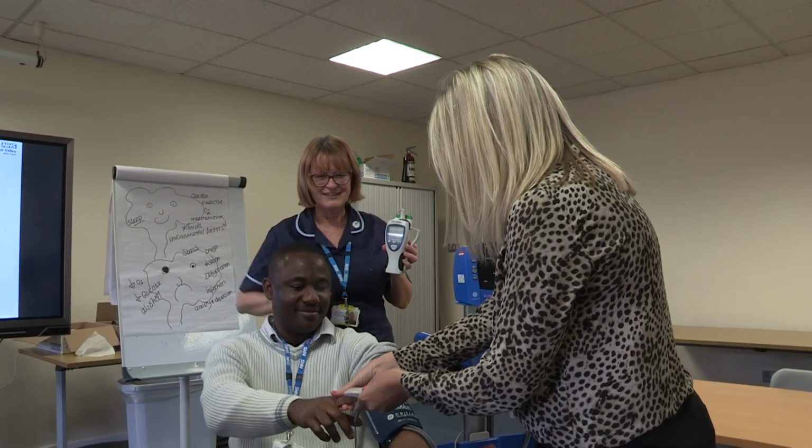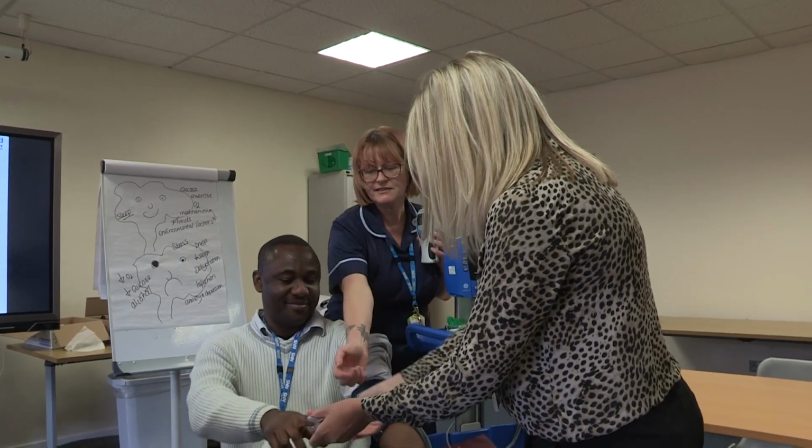We're working in partnership with Hoopla Care to bring together our resources to double up our efforts to recruit healthcare support workers across Herefordshire. The team works together to ensure that we provide the best outcomes for our healthcare support workers in their positions at the NHS. We're offering solid training, quite a comprehensive training programme. We include the care certificate if people haven't already got it, and clinical observation.